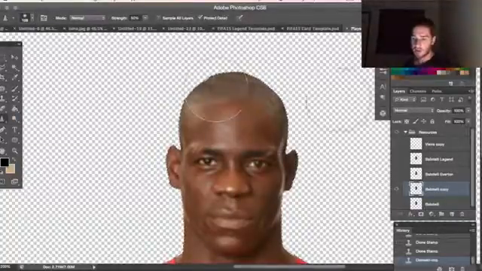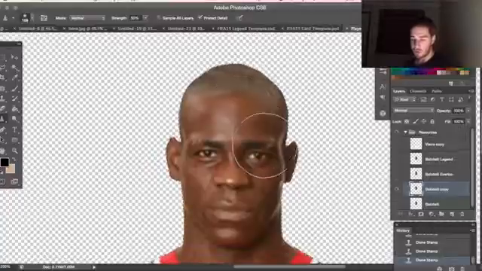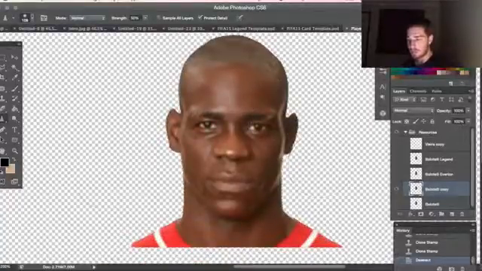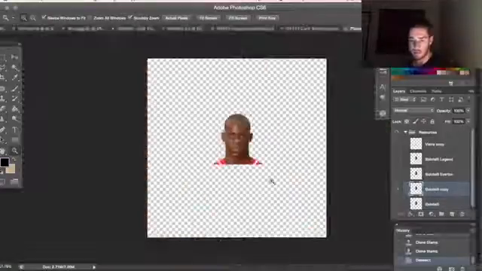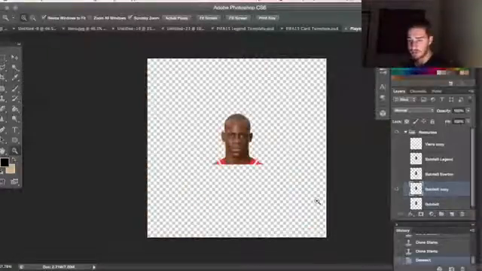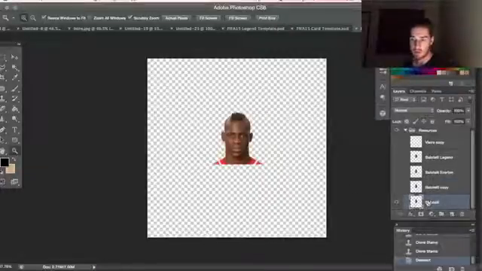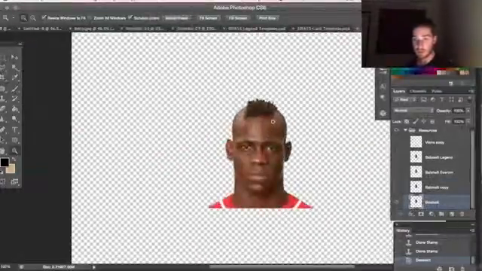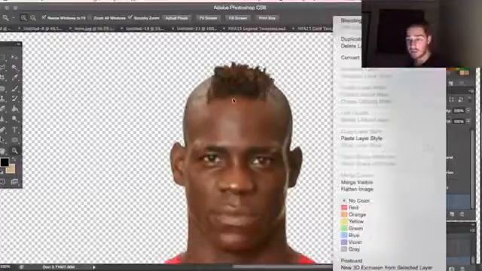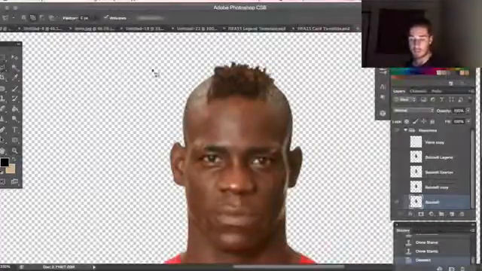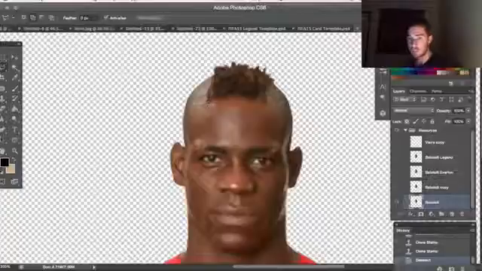So that's a way you can manipulate part of the photo, and then at the end of it, it looks like he naturally has a short hairstyle as opposed to a mohawk. So if he were to get the haircut in real life, you could change his face to that, and then your picture of Balotelli would be more true to life, as opposed to this mohawk one, which would have been outdated.